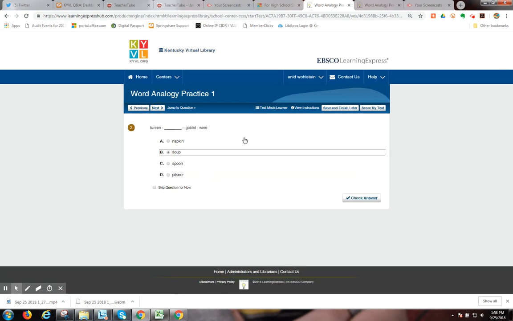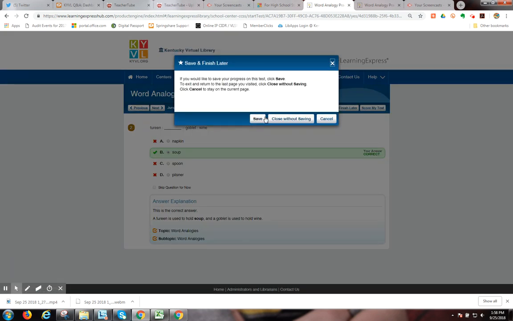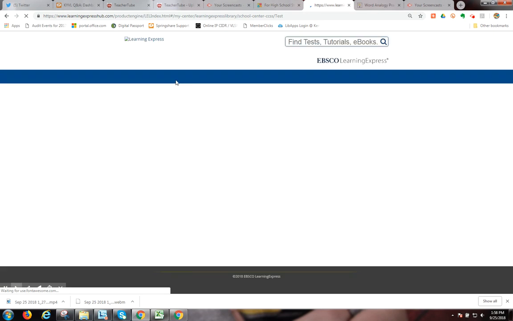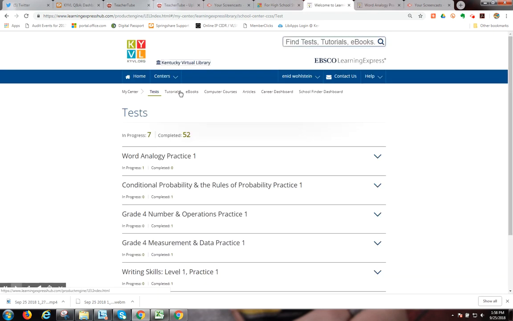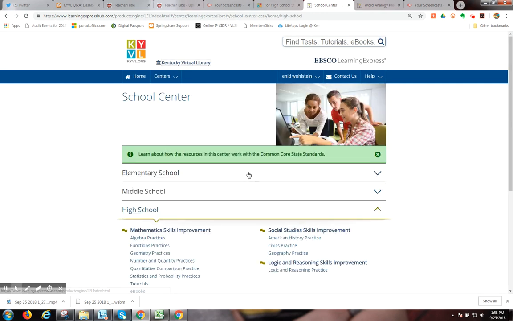I'm just going to randomly choose something and check my answer. If I don't have time to finish, I can click Save and Finish Later, and it goes to my center, or I can go ahead and score my test. But I am going to Save and Finish Later and click Save. Back to School Center High School.